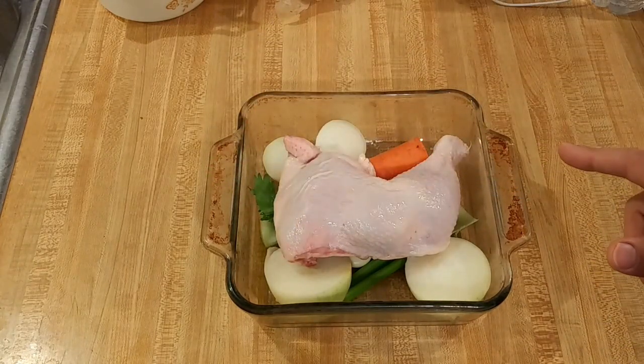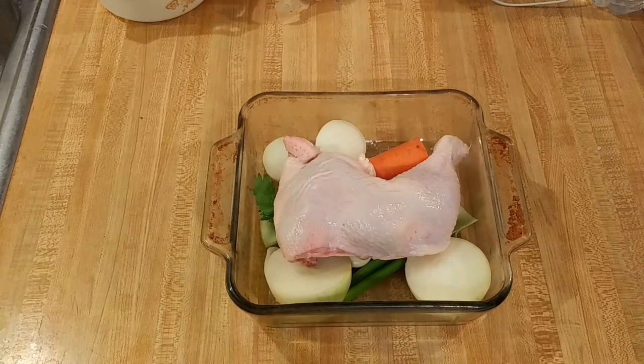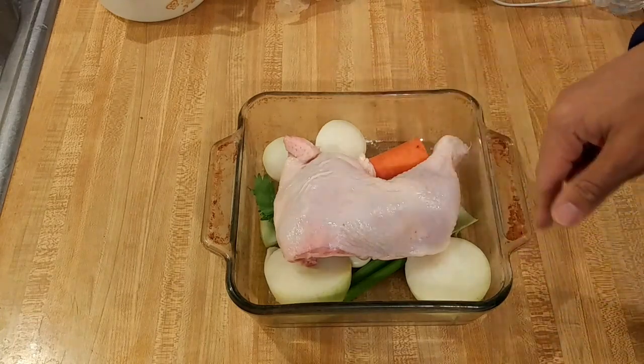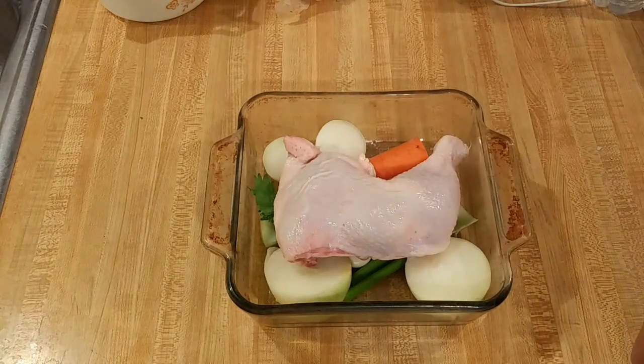This is going to go into an oven at 400 degrees for, I think last time it was maybe an hour, hour and a half. Then I'm going to take it out and I'm going to boil everything together. Oh, and I put about a half of a teaspoon of canola oil around the inside of the baking dish just so that it does not stick.